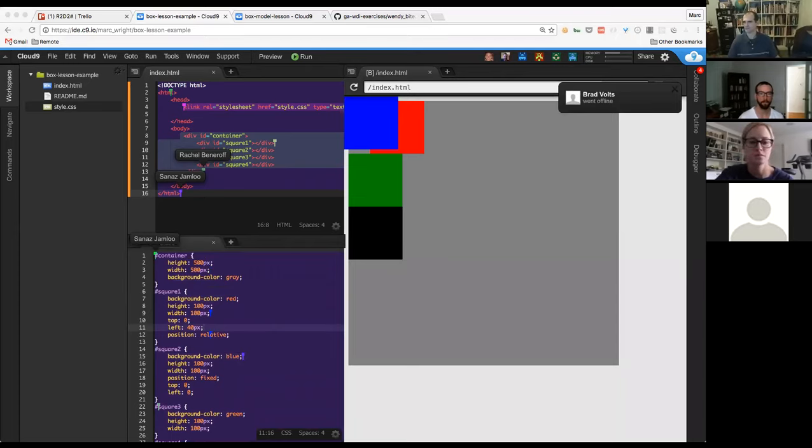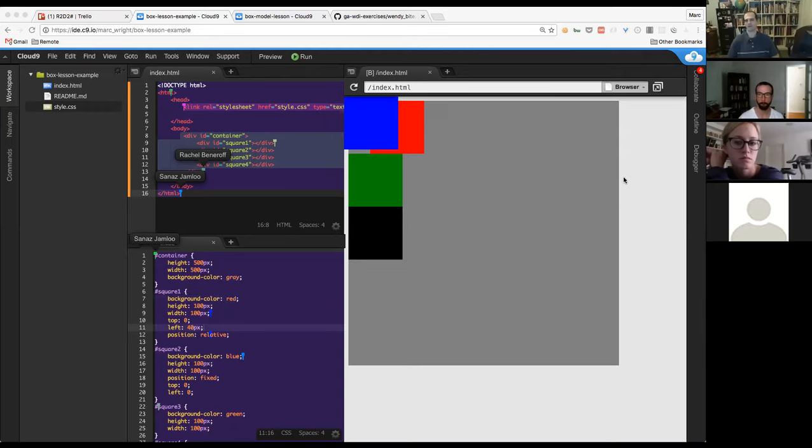Absolute positioning removes a given element from the document entirely. It's almost like the entire browser window, the entire document, just ignores this particular element. It acts like it doesn't even exist. So for this example, if you're following along, let's go into our CSS file and manipulate the square one ID, the rules for square one, which is the red one.